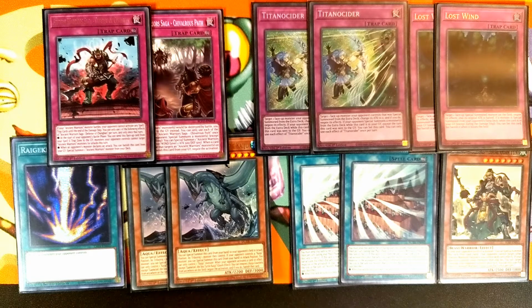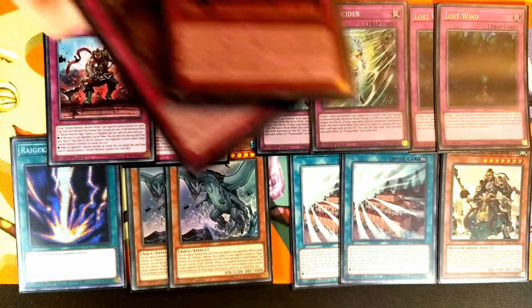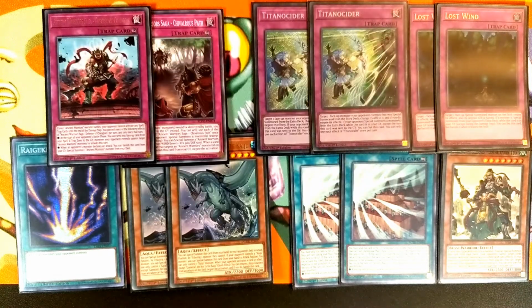Now, when you're going first, it's great to have these traps because they act as extra disruptions, but going second, you don't necessarily want them in your opening hand. Don't get me wrong, they can still give you the protection and be really viable that way. But that's why we keep 2 in the deck, but we can take 2 of them out because we don't need them as much and they can be searched with our Link Monster and with our Shugong.